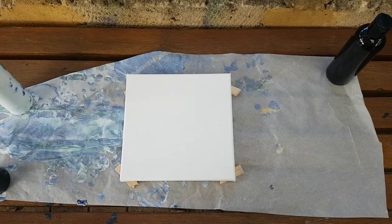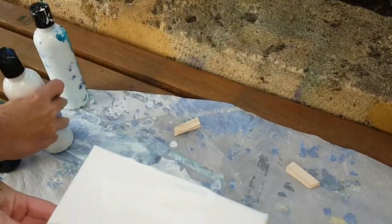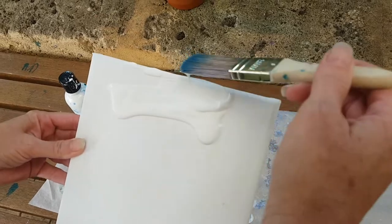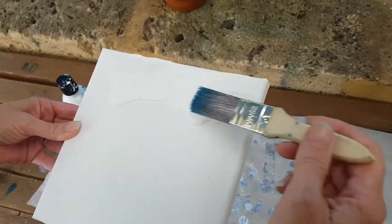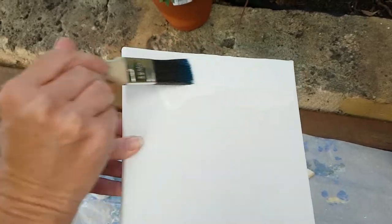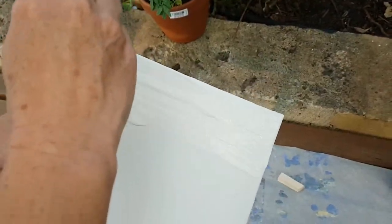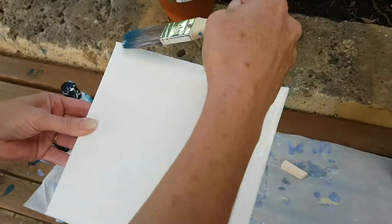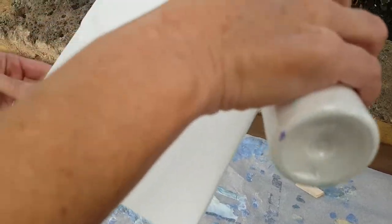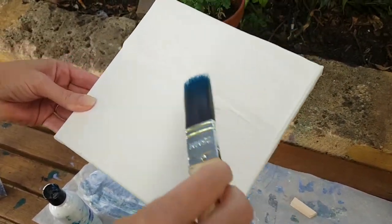I'm going to start off with white and I'm going for a negative space type effect. For the first time ever I'm going to use a brush. Somebody commented on how messy I am, so I'm trying to show you that boom actually can be tidy — it's me that's naturally messy, not boom. All I'm doing here is just getting a really good coat of the sterling wax white.